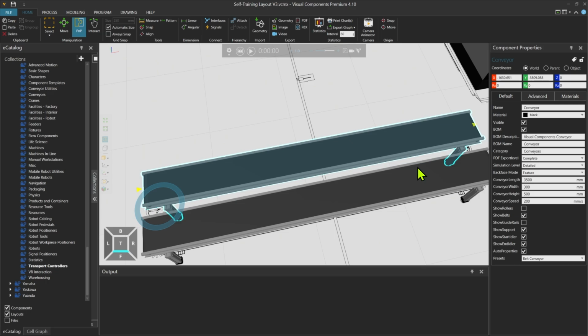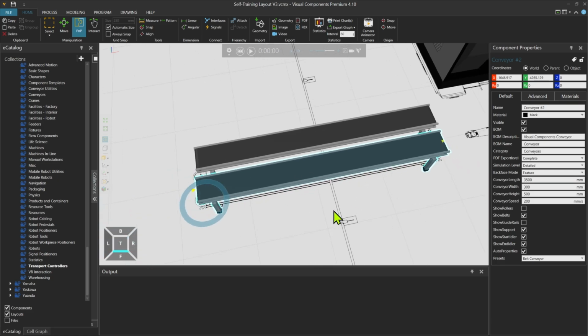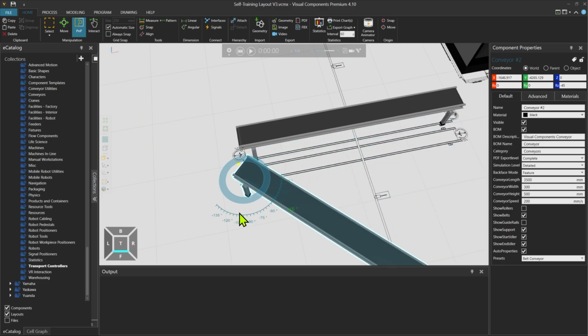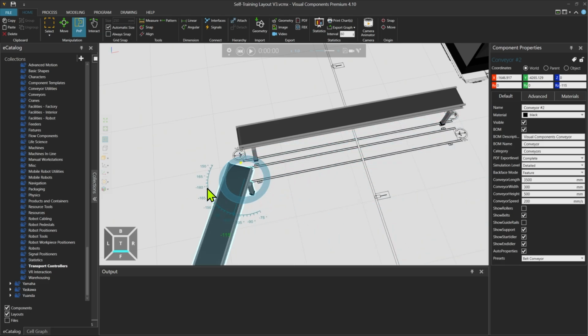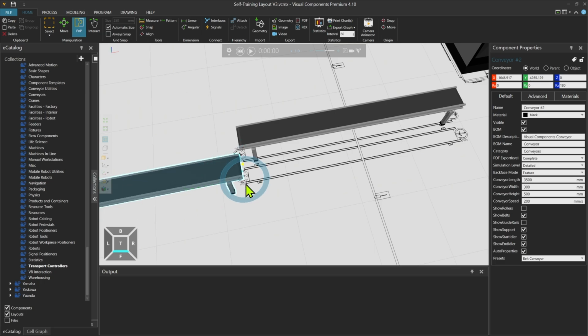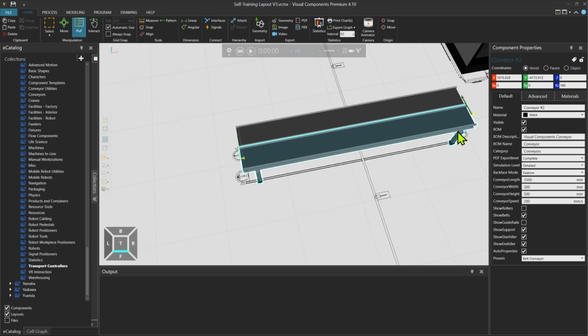We, however, want this out-feed conveyor here at the bottom to flow from right to left. So what we need to do now is rotate this component 180 degrees. So I'll hover over this ring here, this blue ring, and using the grid, I'm going to rotate the component 180 degrees, like so. And then we can eyeball its position based on the drawing, like that.